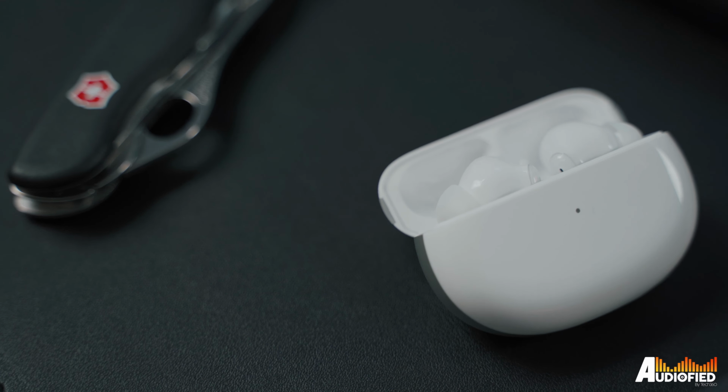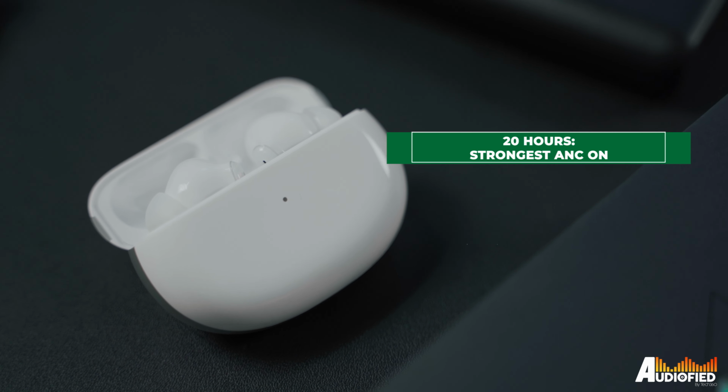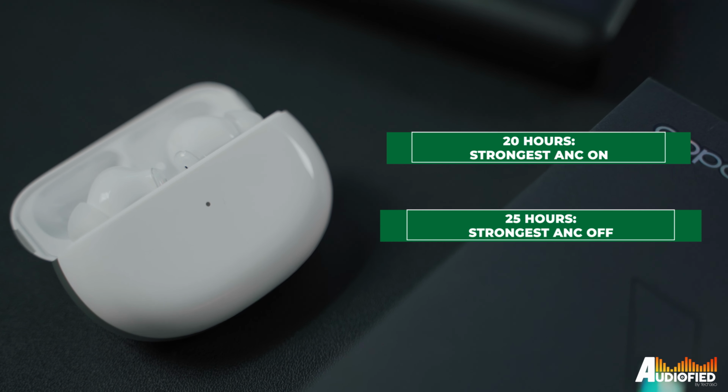I think that it's most likely because the ANC is actually that decent that I could listen to my music at a lower volume, so more battery life in that sense. There's an additional 4 charges in the case, and Oppo states that you should be able to get around 20 hours on the strongest ANC setting or around 25 hours with ANC turned off.